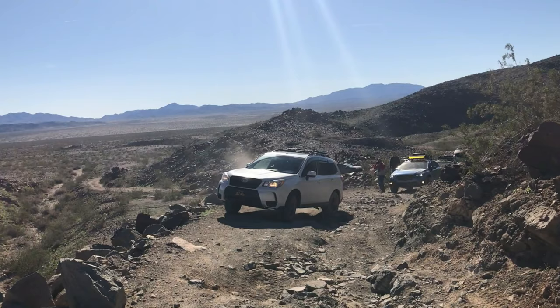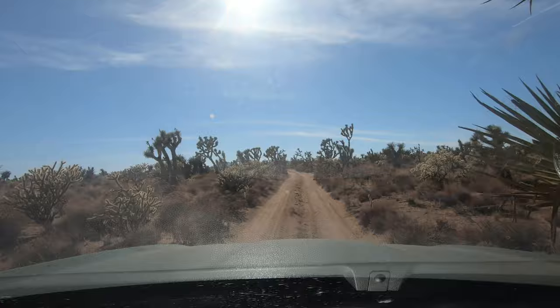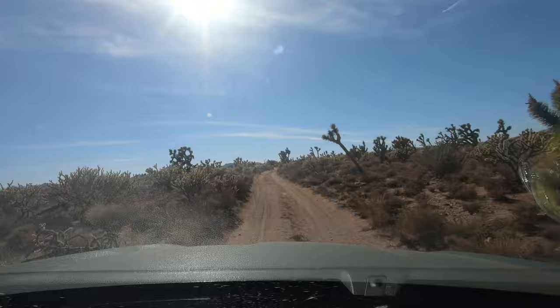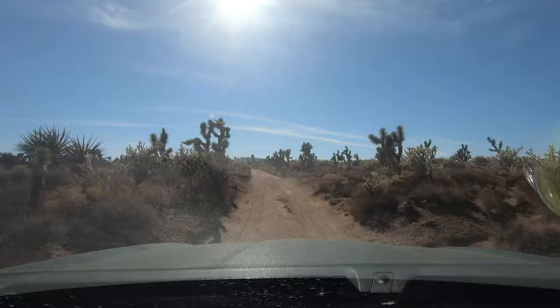All right, so John, before we get into all the modifications you've done, can you first just start at the top? Define what overlanding is. Overlanding is the activity of exploration. You're not there to conquer obstacles like you would in off-roading. You're overlanding to explore, and you're using your vehicle as an integral part of exploring. You could think of it as car-based backpacking. Using your vehicle to get away from civilization, to get far enough away that you are disconnected from the world.